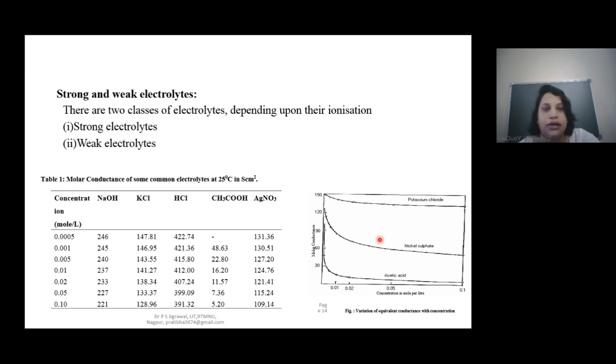So with dilution, the value of molar conductance increases. The increase is due to the fact that molar conductance is the product of specific conductance and the volume containing 1 mole of electrolyte. The decrease in the value of specific conductance is more than compensated by the increase in the volume V. So molar conductance increases. When we talk about molar conductance with dilution towards 0, it increases surely.